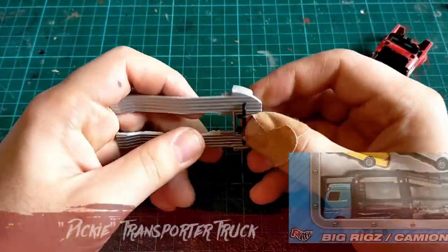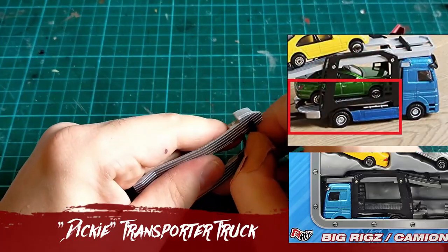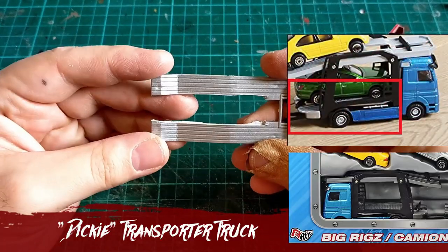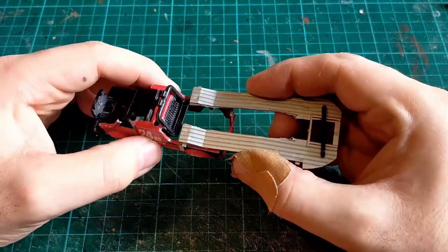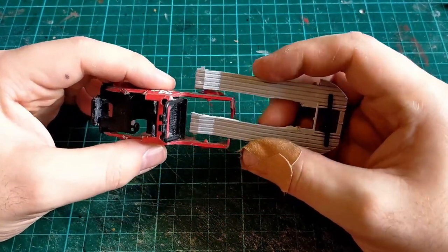Now, I found this on the back of, I think it was Wilco. It was like one of those little car carrying trucks. But it was a weird one. It was like a half truck or something. It was really small.